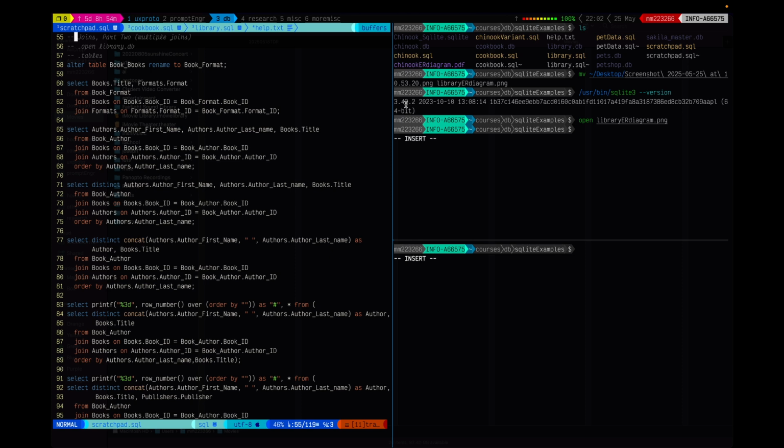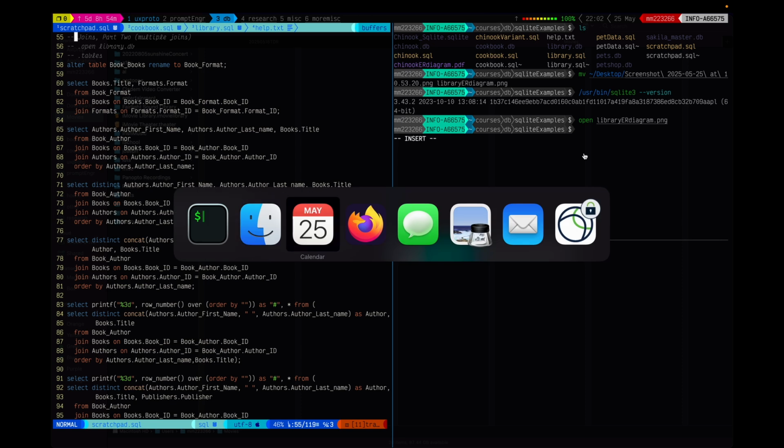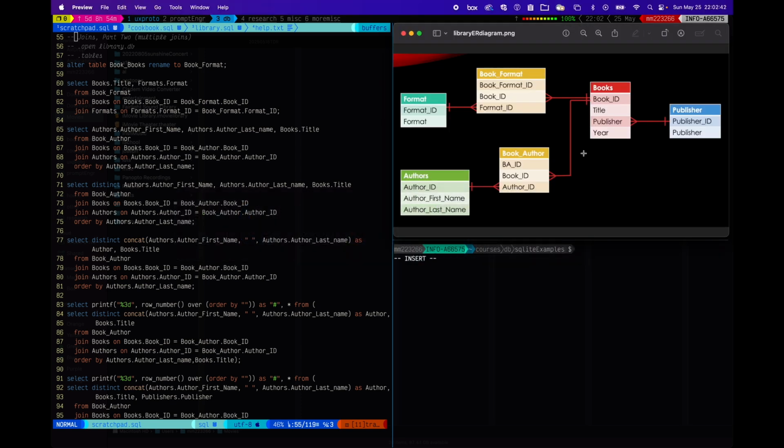I wanted to make sure that this version, which is probably what you're using, is close enough that it has all the features. And indeed, it is close enough. It has all the features that we're going to use. And then I opened this in the preview program. This is that file. It's an ER diagram of the library database that we're going to be using here.